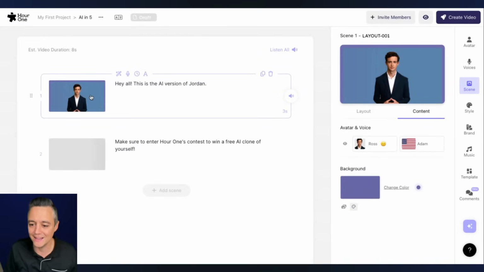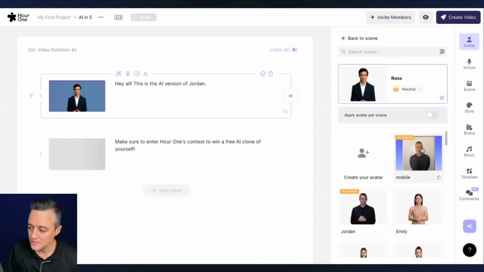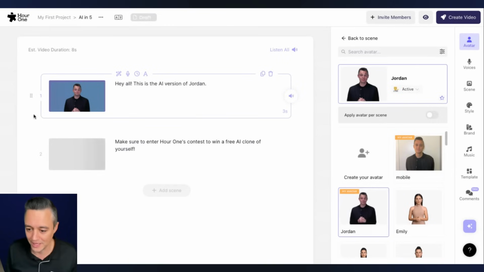All right, so as that loads, I'm going to go up here and show you how now we can put our own avatar in here. So I did an avatar at home, so you can do it in the app, but the best quality is you kind of do your own almost studio setup. So luckily, we had the right equipment and we could do this without having to go to an expensive studio, right? I had a camera that had the right capabilities, got a little bit of lighting and bam, we got it going. So I'm going to go ahead and click Jordan.